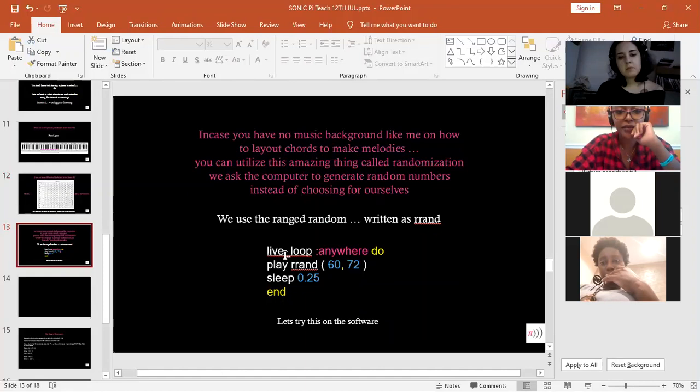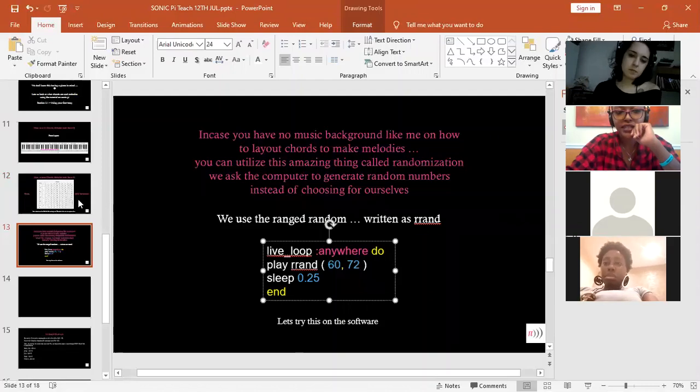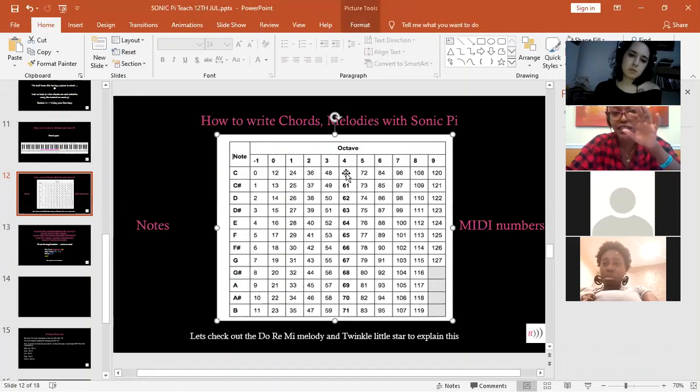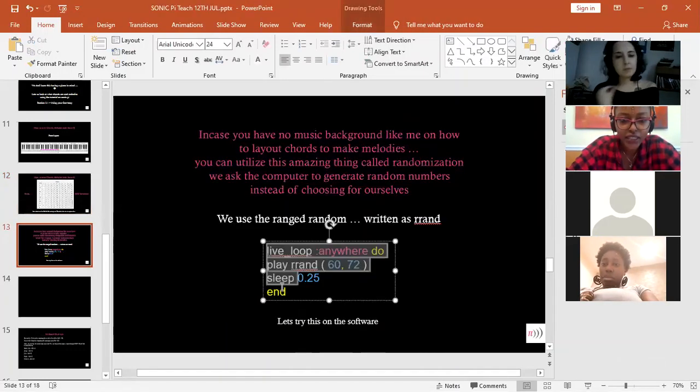We're telling it to choose any number between 60 and 72, and to play it randomly, and it will make a melody out of that. Okay. Let's try that and see how that applies.